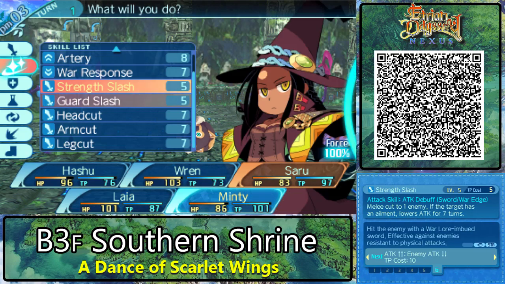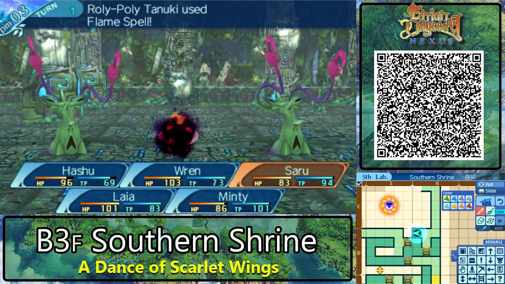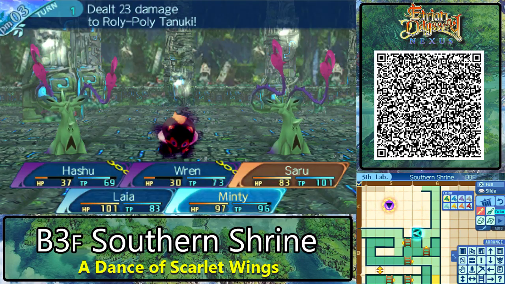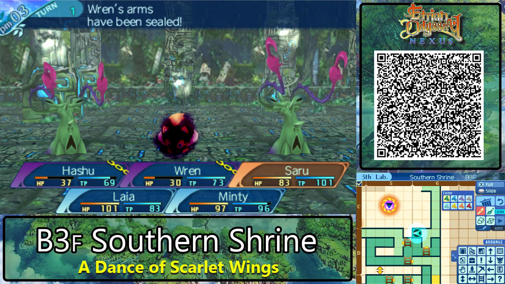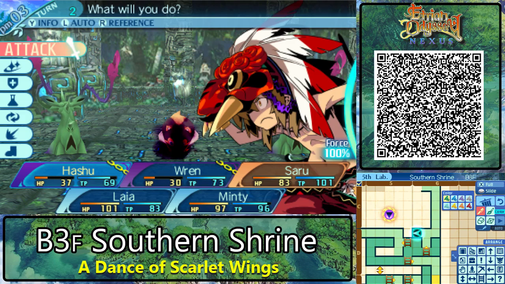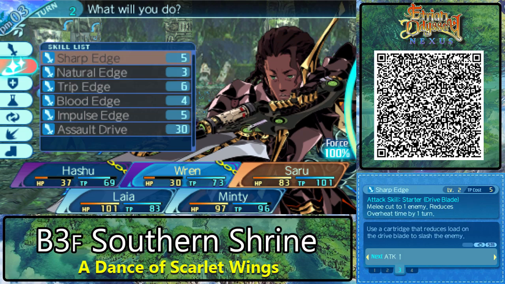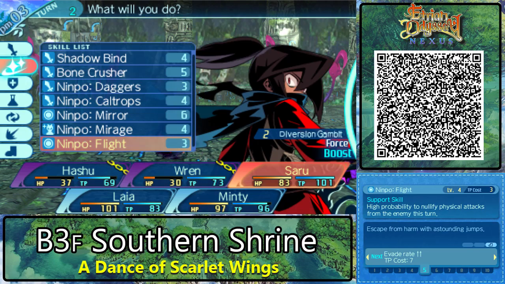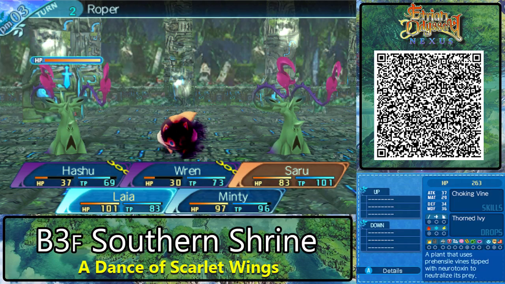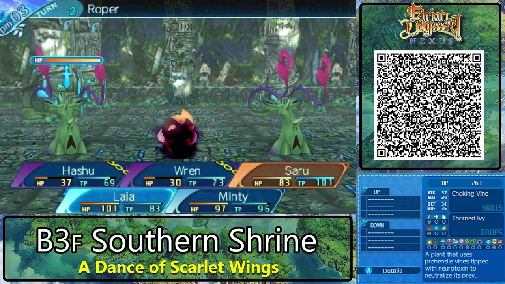And let's hope that he dodges everything. Yeah, dodge. And notice every dodge, if you're paying attention there, every time he dodged, he gained TP. That's a ninja ability they get, that whenever they dodge and attack, they gain TP. So it's something good to use if your ninja's low on TP. But oh my god, these guys keep hitting. They hit pretty hard. They hit harder than I want them to.